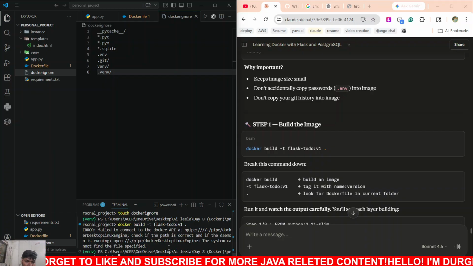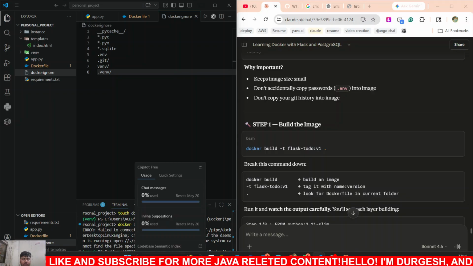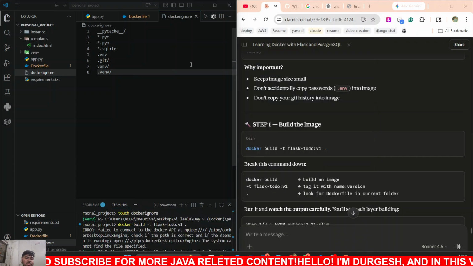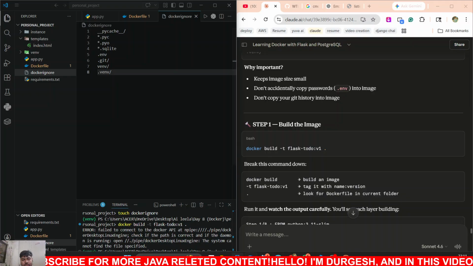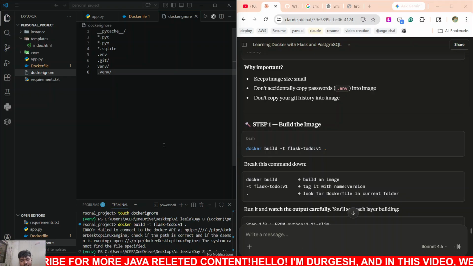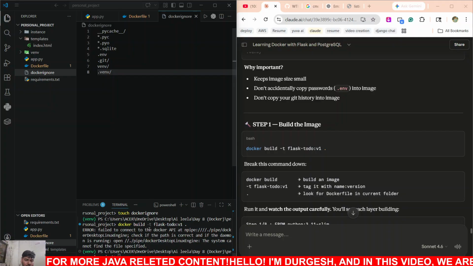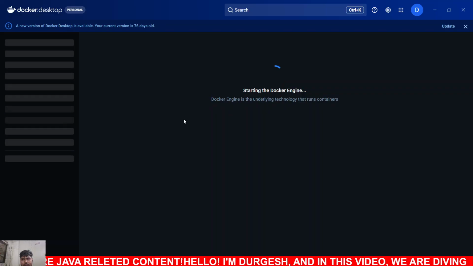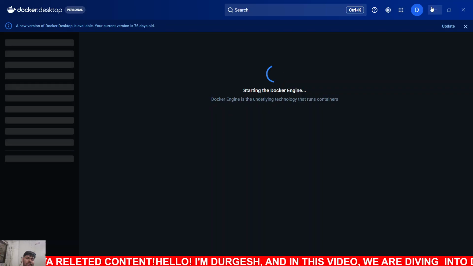It is giving us the error: failed to connect to the Docker API. Why is it saying this? Because our Docker Desktop is not on. Whenever you are doing any type of work, you should first start Docker Desktop and only then do the work. Otherwise it will give us this error.